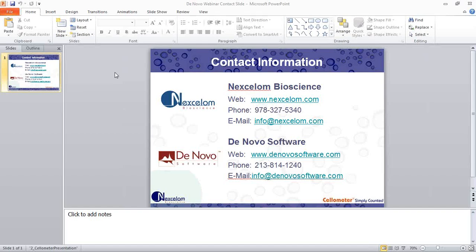Compensation probably will not be necessary working with the Nexcelom data because their filter sets are set up so that there are not overlapping channels. Typically most microscopes work like that. But if there ever is a reason that comes up, you can certainly try it out and see how that works for you.